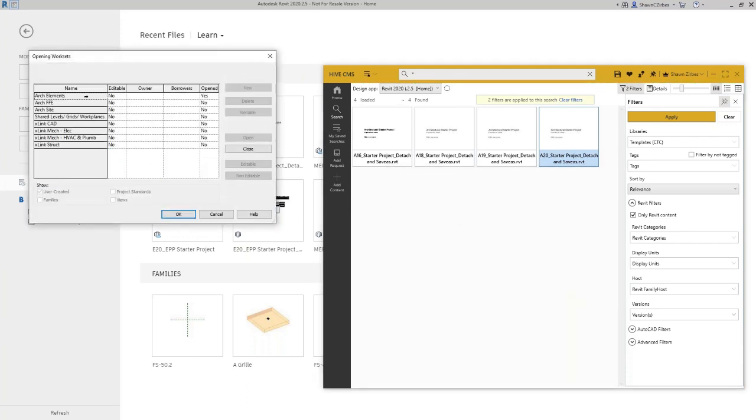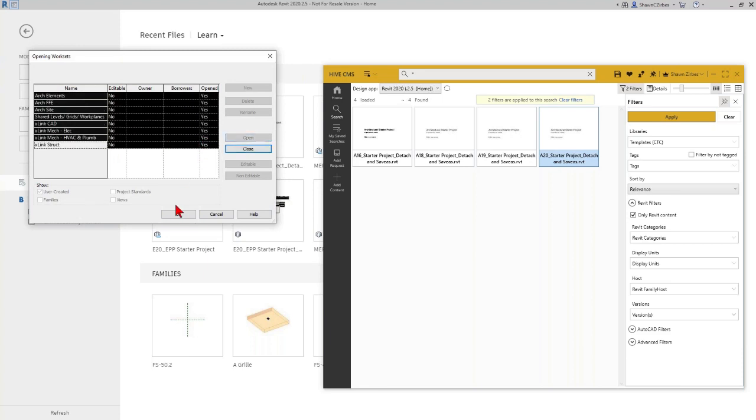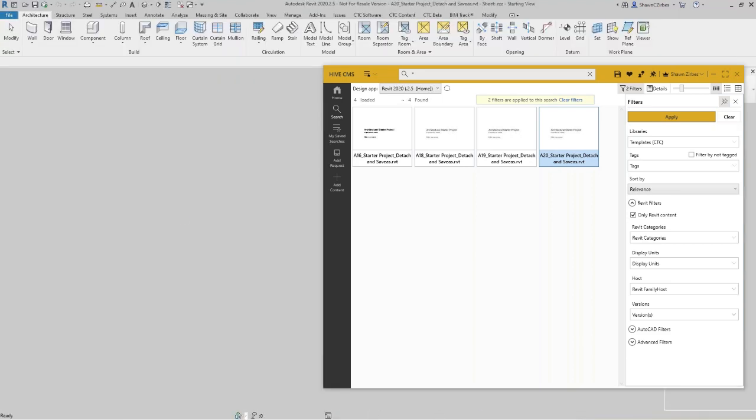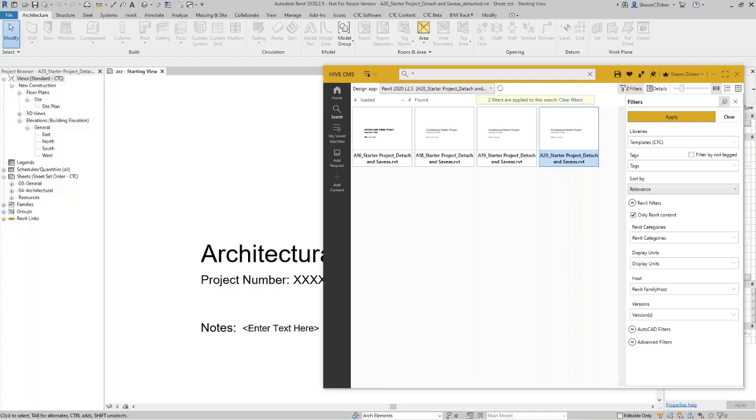So this is the first use here of double click. Okay, I'm going to open this up. All my work sets start me in a brand new project model. Now, pause your minds for a second. I have to use a different tool real quick outside of Hive because I don't have any floor plans. I'd forgotten about that. My template is pretty bare. It has nothing in it.